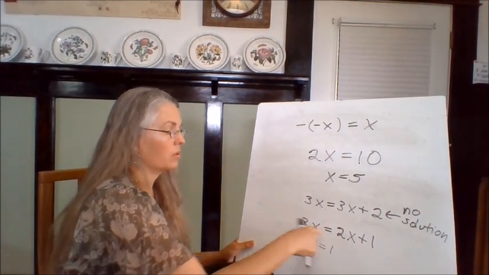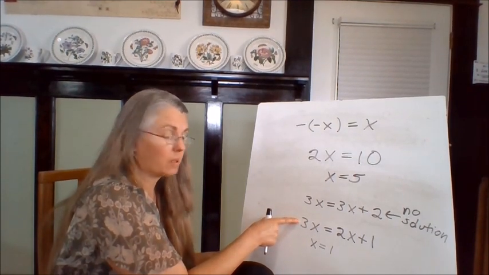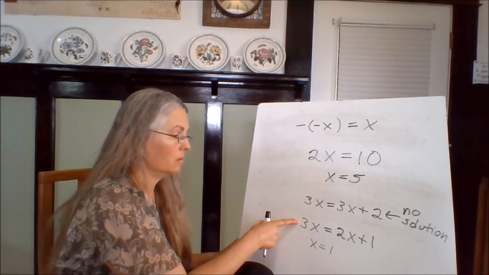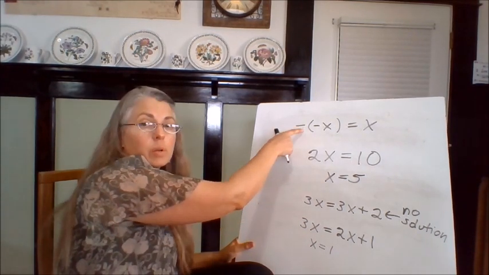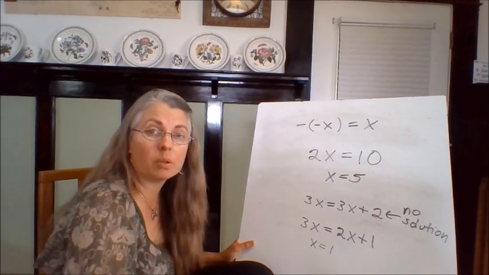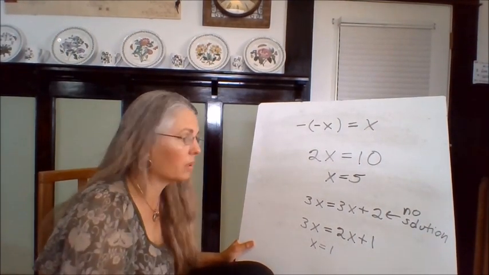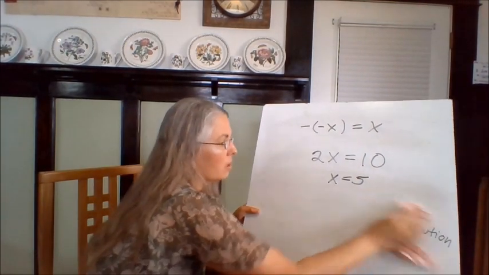So there's only one solution to this. The x in this equation represents the specific number 1, and not numbers in general. The x in this equation up here represents numbers in general. So you can't really know automatically what the equation means without thinking about the meaning of it.